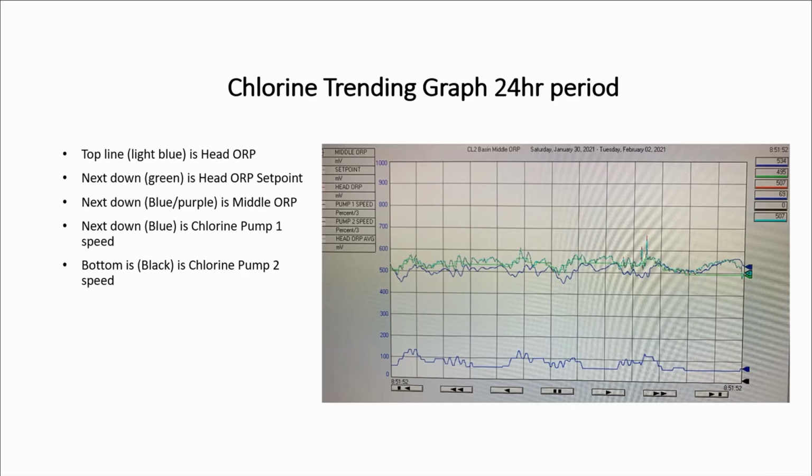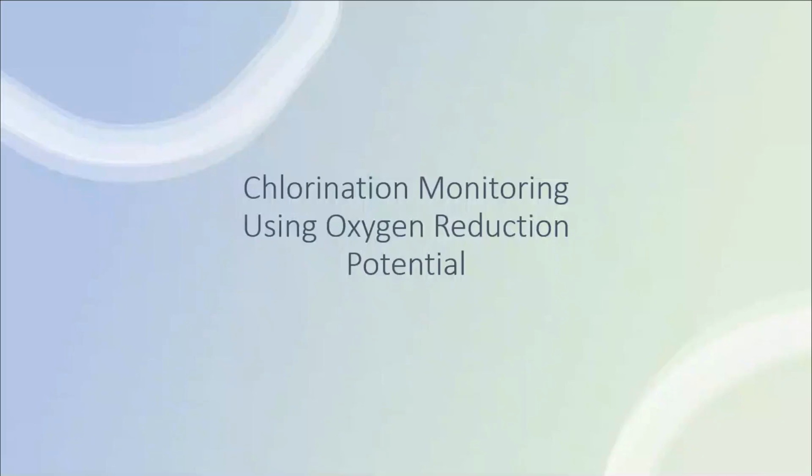So that was the end of the slideshow. I just wanted to reiterate a couple things, and this is why I think it's important or beneficial. The use of an ORP probe has allowed the city of Pendleton to pace their disinfection to optimize their chemical usage. And by optimizing the chemical usage for the chlorine, you're able to reduce your dechlor demands. So there are some significant cost savings there.